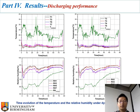And also for the dynamic conditions, for the road test. For the first two figures, it means the temperature inside. Here we also want to know the temperature distribution inside the container, because unlike the current ones, we do not have any forced air inside, because there will be no electricity with the container. So there will be no fan, no forced air. In this way, we worry about whether the temperature will be uniform or not.